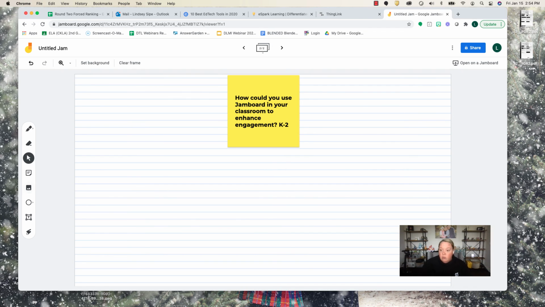So I hope that you like this tool and that you learn a little bit when you play around with it. There are lots of really cool features in here. You can add text. You can also do highlighting. So if you want to use Jamboard to teach, you can highlight from here as well. So it's a very fun tool, easy for students to access, and blends in and works with Google perfectly.